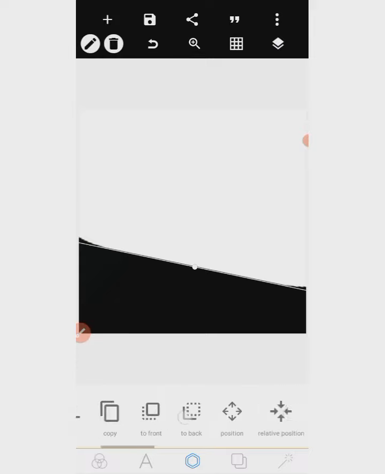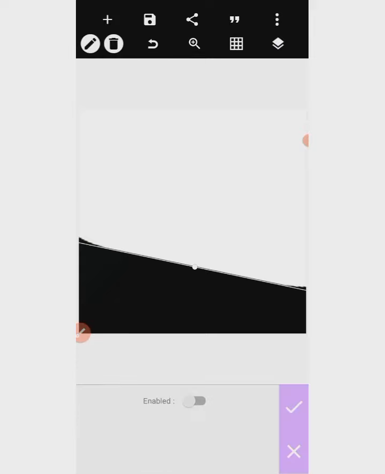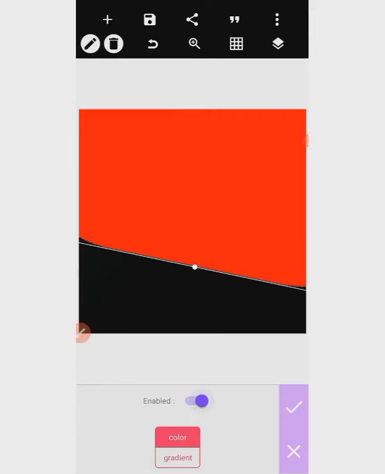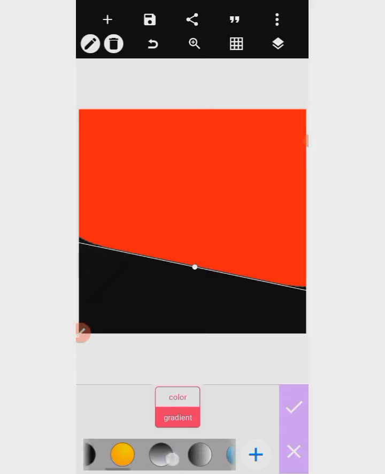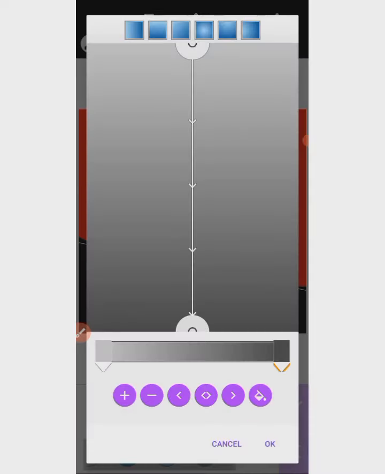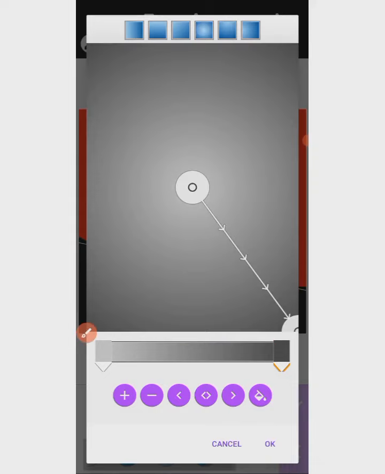I'm going to use a gradient color, not a solid color, a gradient color. I'm going to choose this color here, this center circle gradient color. I'm going to choose it for my work. I'll click on it.